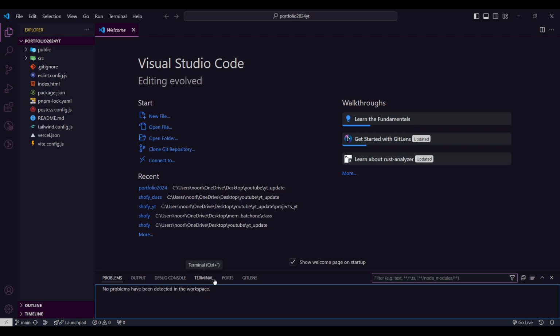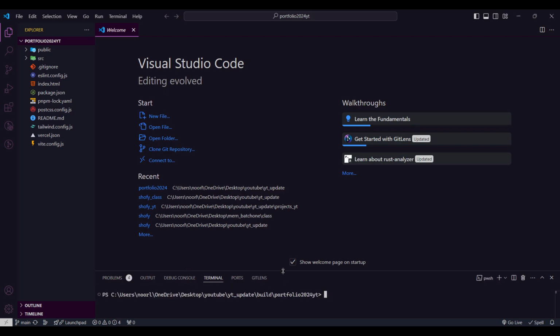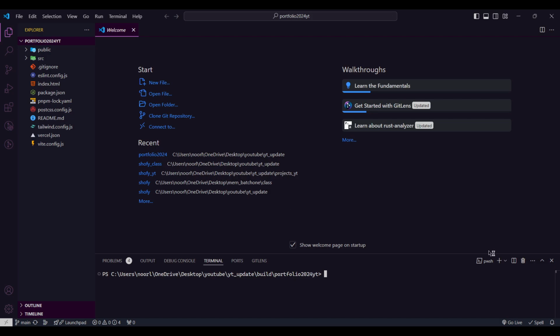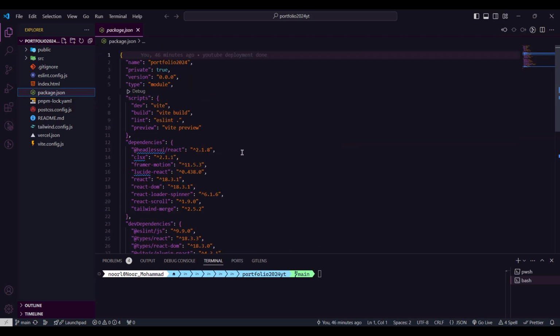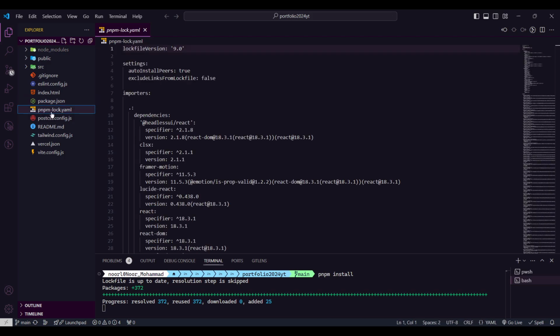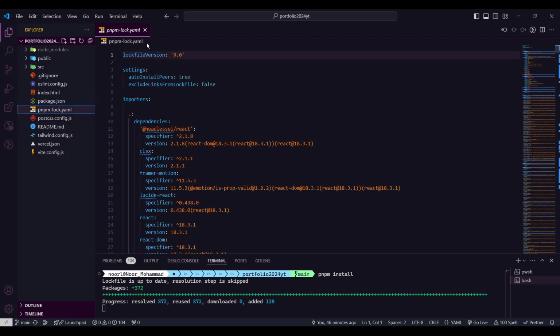But first thing first, as you may remember, we don't have the node modules over here, because whatever packages we are using in that instance, we are not having those particular things. So now if you're using npm, you can run npm install. I'm using pnpm, so I'm gonna run pnpm install. Or if you're using yarn, just use yarn, but just remove the pnpm lock if you're not using pnpm.